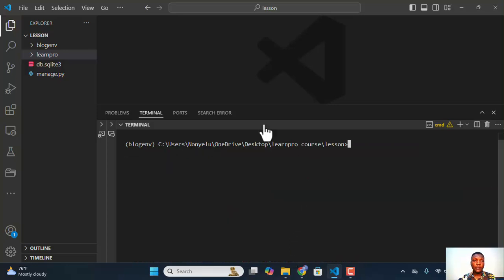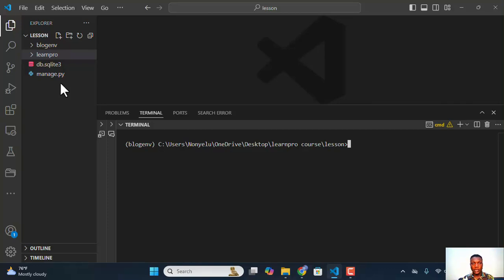Then the next thing is to start our Django application. So the difference between the Django project and the Django application is that the applications handle specific tasks, whereas the project handles all our project. So take for instance something like Facebook as an example.